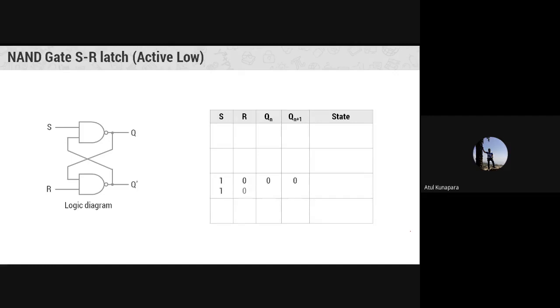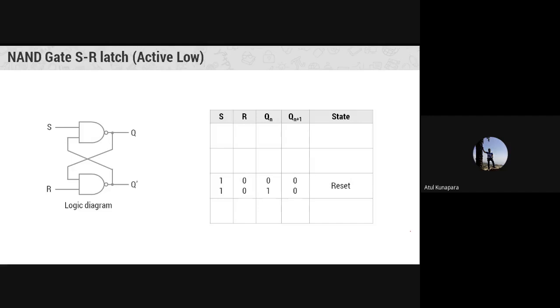Then when you keep S equal to 1 and R equal to 0, if your Qn is equal to 1, then what happens? It will make it 0, and that is called the reset condition. Understand this thing. In the previous case of the NOR gate latch, if you remember, when S equal to 1 and R equal to 0, your latch is going to be set. It means the value provided as logic high at the particular input is considered. That means if you are putting logic high at S, it is going to set. And if you are putting logic high at R, it is called reset.